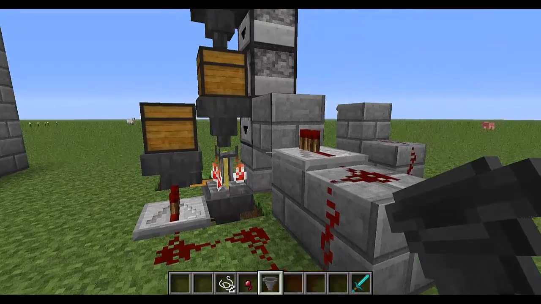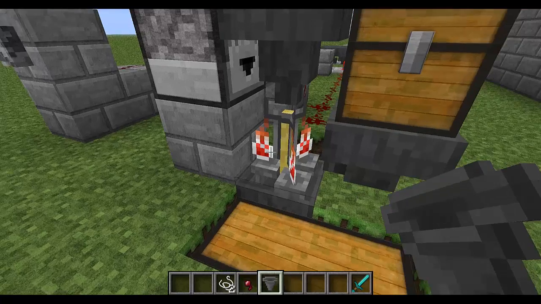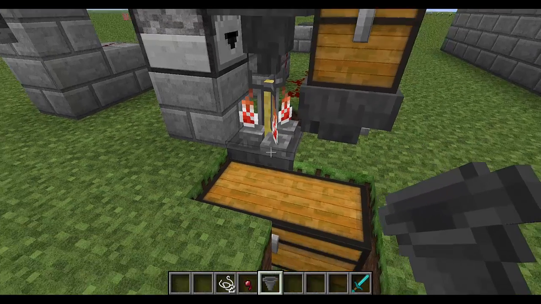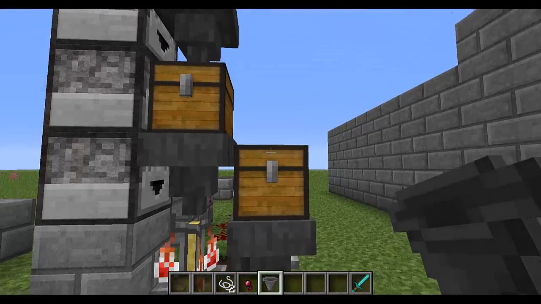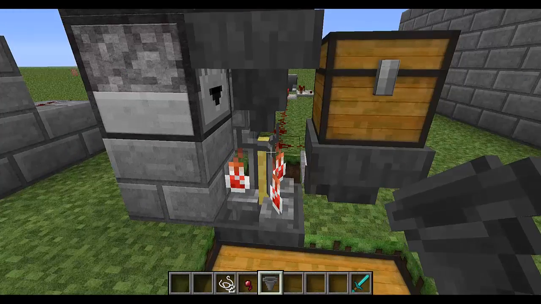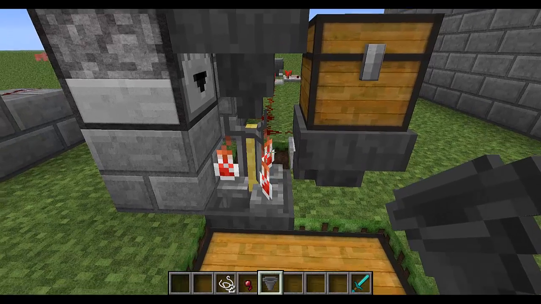When this turns on, it will activate both of these, and you will see these here will fill up. This will have nether wart, a magma cream, and a redstone in there, and then they will slowly filter down into here. Once they're full, the system will go around in the time this takes to cook, or mix, whatever you want to call it, in this time. And then when that's finished, this will spit.